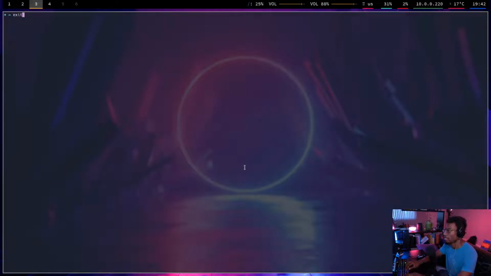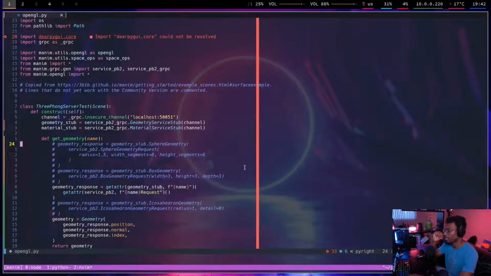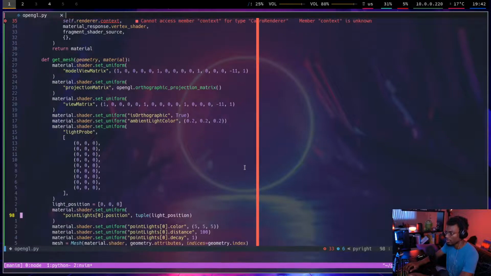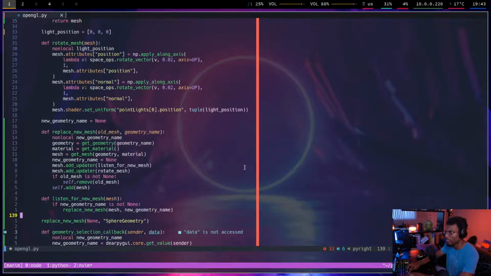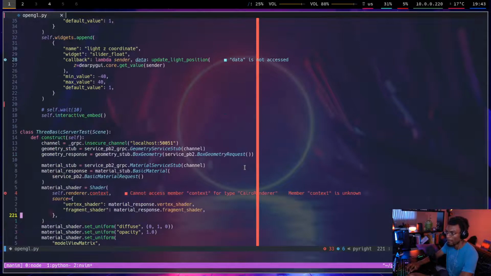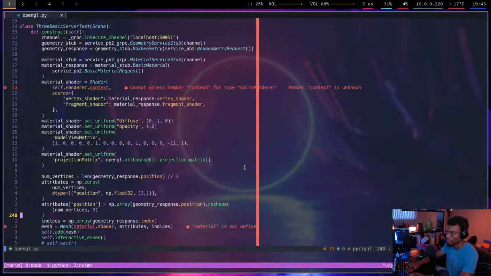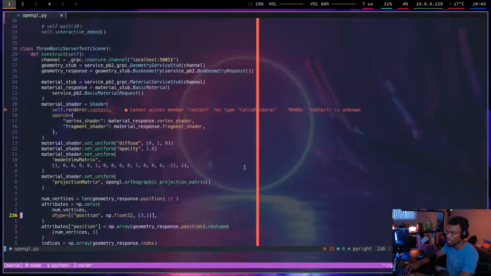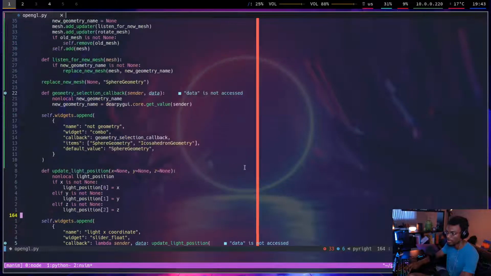I used to really like it with zero, I guess full opacity. You're just like coding on your desktop. And I actually got kind of used to it, and it has a really cool effect. But it does make it hard to read at times. What was I even doing? Oh yeah, I had a way to switch between geometries.